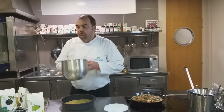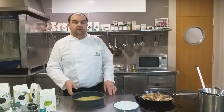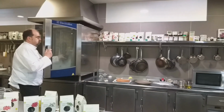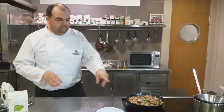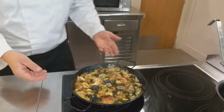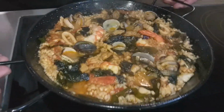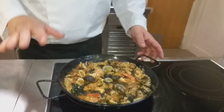Of course, we don't wait for that. We have one already. So we have to put that one in the oven. But I already have the other. So, the rice is okay, but I want to show you. You can see here, the cockles, they are open. Clams and everything is okay. The rice, that's good. It has a little bit of water, but you keep it 1 minute with the heat switched off.